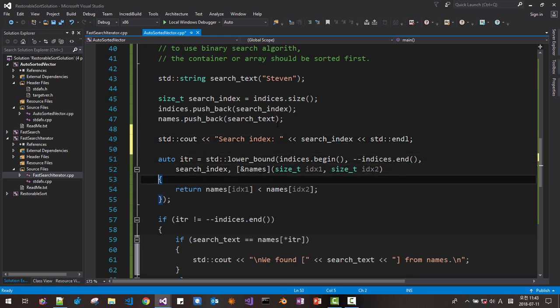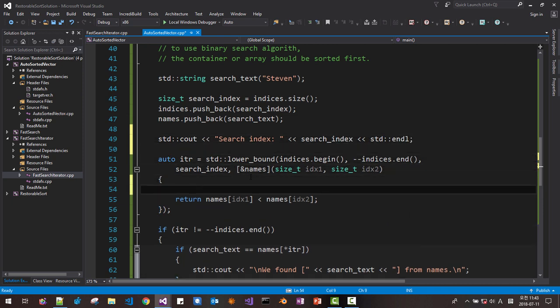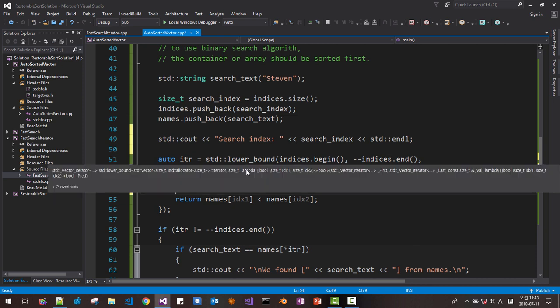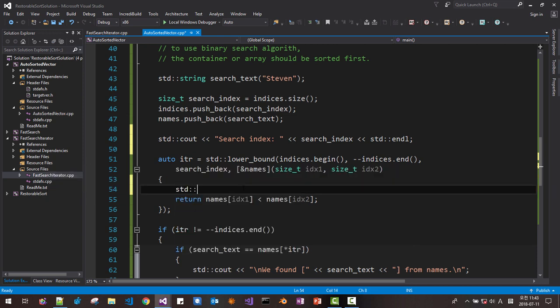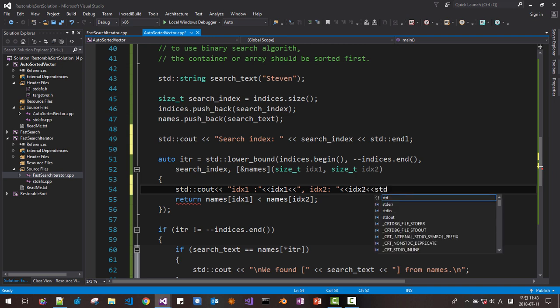And also while searching lower bound, I put a message like this: idx1, idx1, idx2, idx2, std.